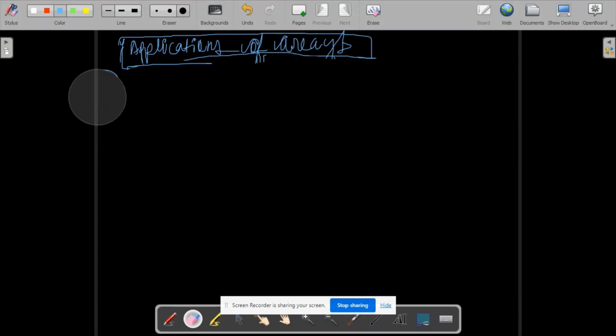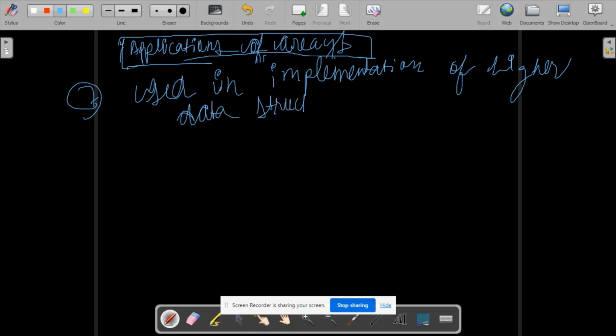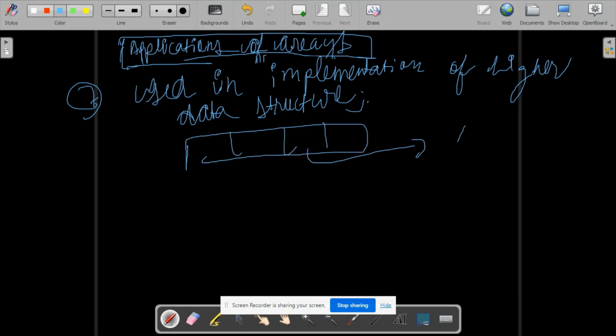Seventh, okay, so it is used in implementation of higher data structures. So in future you will be using these arrays to implement the linked list data structure.